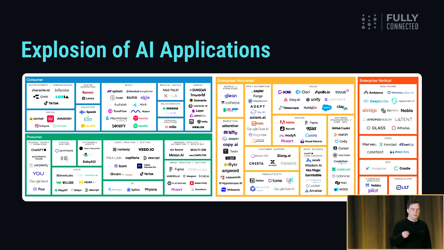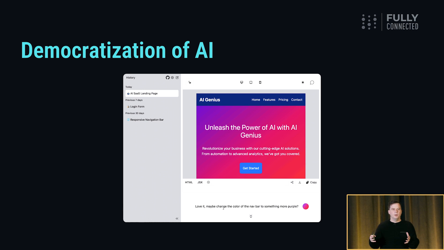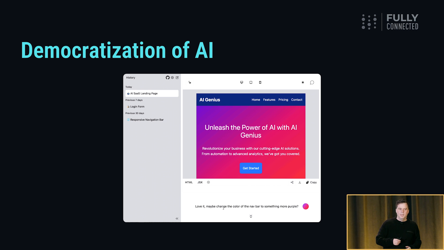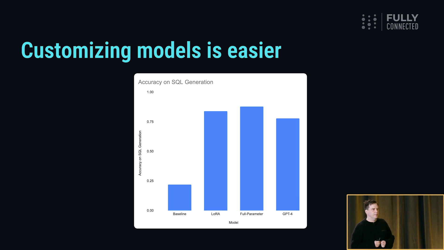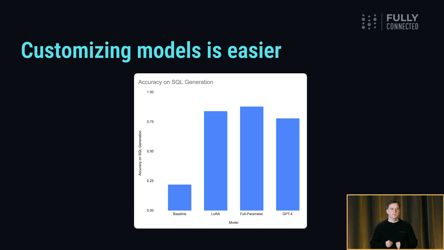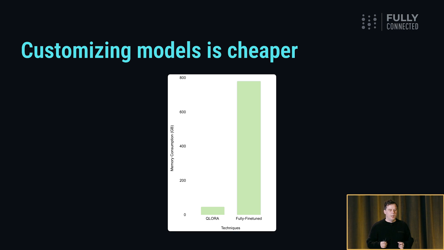This is true democratization of AI. Software developers can now do things better with foundation model APIs than a whole team building a custom model could do in the past. My co-founder Chris built Open UI — an incredible application just for fun. And it's not just building on top of models: customizing models through fine-tuning has gotten so much easier and cheaper. Results with LoRA are almost as good as full parameter fine-tuning, and these fine-tuning strategies can take a model worse than state-of-the-art and make it actually better on a specific use case. QLoRA has reduced parameter size further, bringing memory consumption down by an order of magnitude, allowing giant models to be trained on a single GPU.